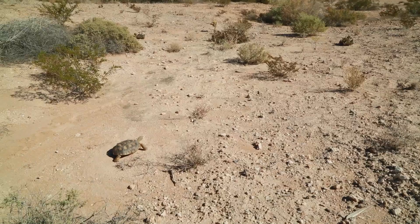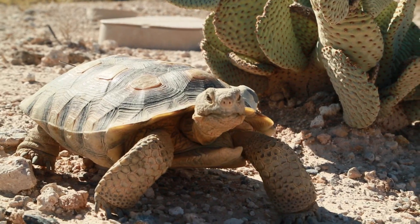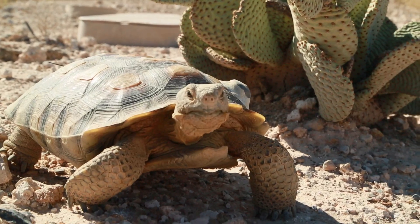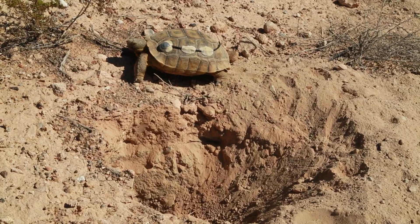The freedom they found here also comes with a lot of responsibility. We're trying to restore an ecosystem — an integral part, a keystone species if you will — a species that's integral to the ecosystem that it needs to function properly. By putting tortoises out here, it provides homes to a host of other animals, and it's what we call a thermal refuge, a place where they can go in the heat of the summer to get away from the sun.